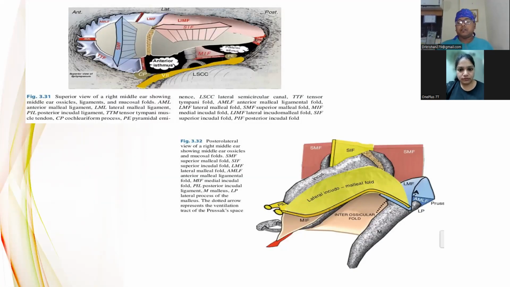One more thing I would like to stress upon is how to remember. Initially, if we see these photos, it becomes very difficult to remember, but the number of times you see, for example, in surgery, you try to appreciate these things, these folds and all. And if you are having a problem, if you are assisting the surgeon, ask them to show. Likewise, your life will be made easier by your seniors, by your faculty, if they are interested to passionately show you by using an endoscope or a microscope. Many times they use an endoscope to show us these different types of folds.